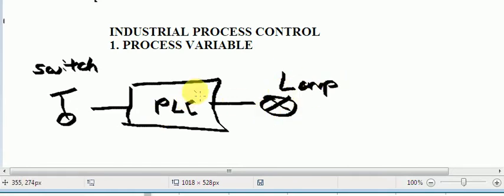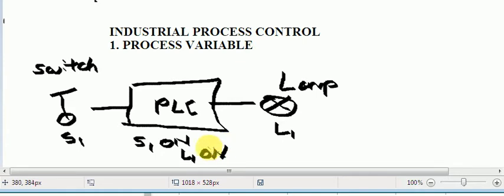I'll name this S1 and this L1. In the PLC we will write a program that if S1 is on, then only L1 should be on. We will write it in ladder diagram format.